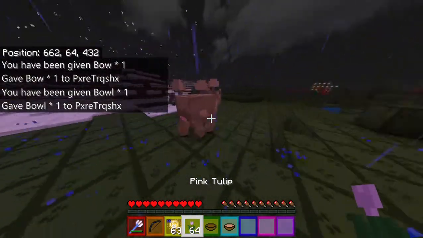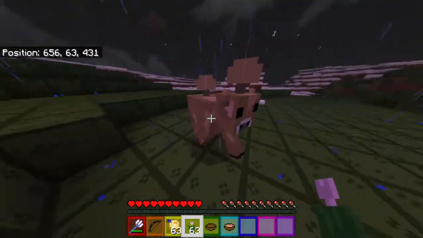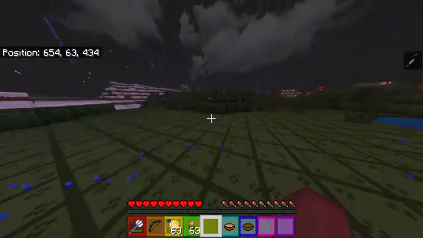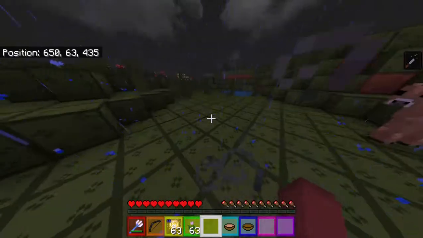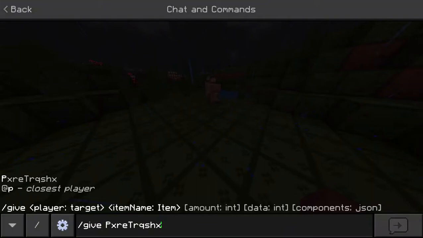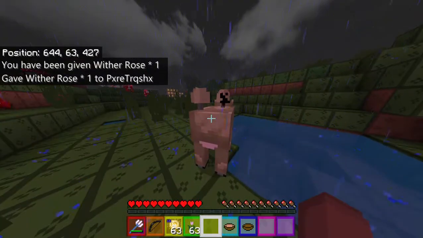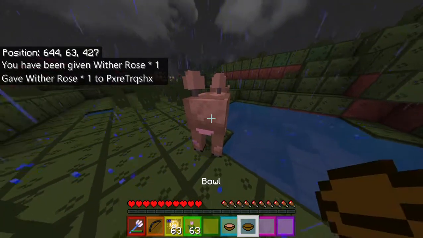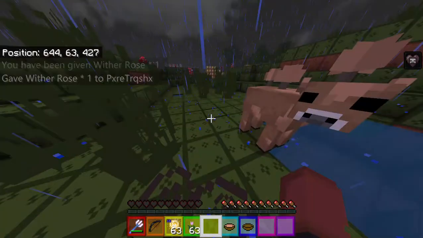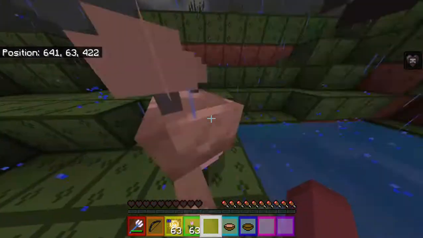However, you have to feed him a kind of flower. It can be any flower, I believe, even a wither rose. So you give him that, and then boom, you'll get a random effect. In this case, I got weakness. Why are you so rude? I'm not sure, so I'm going to give myself something for testing. Can you give him a wither rose? Oh wow, now I'm curious, this is going to be the wither effect. Oh. Why are you so mean? Stop. It's not your fault.